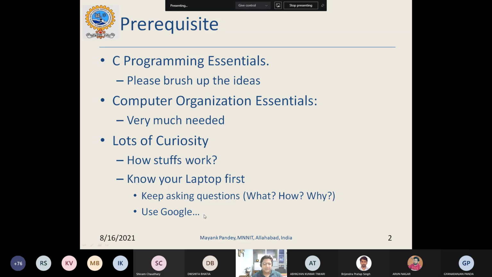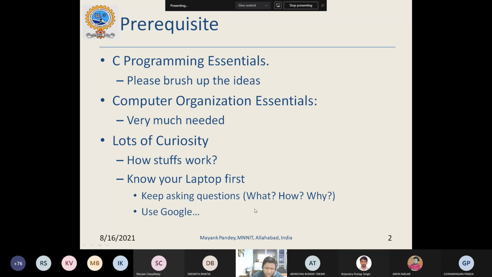Just Google it. Suppose somebody asks you a question, what is the meaning of capacitive touch screen, or how does an optical mouse work, what is there inside USB, what do you mean by flash memory and magnetic memory, what is optical memory.